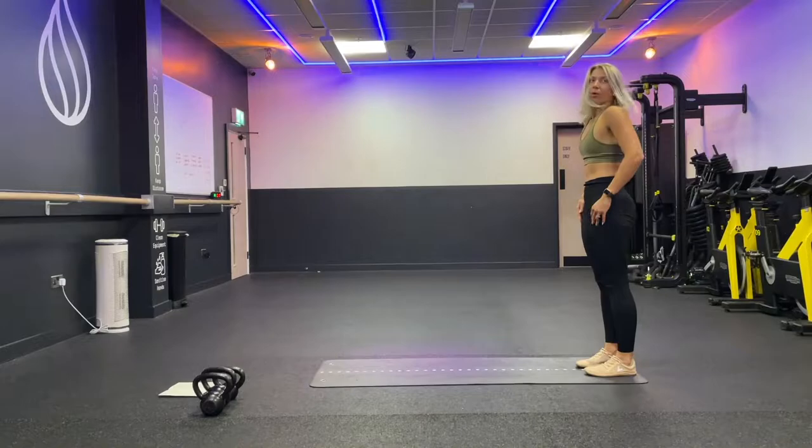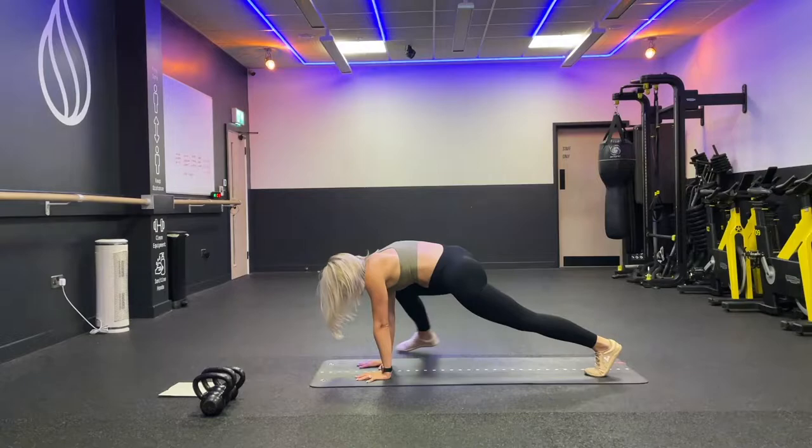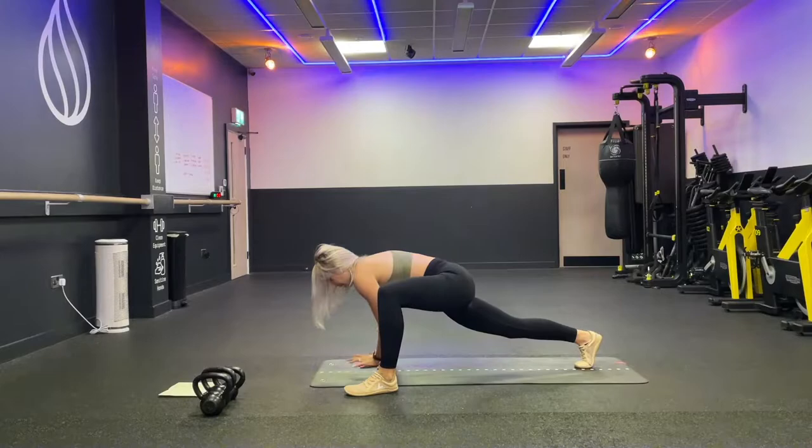Hinge, knees soft. All the way down into the plank. One leg comes forward. Open. Reach, place it back, take your leg, swap sides, open, reach, place, take it back, soften your knees, and then come back. We just have 1 more time to go.